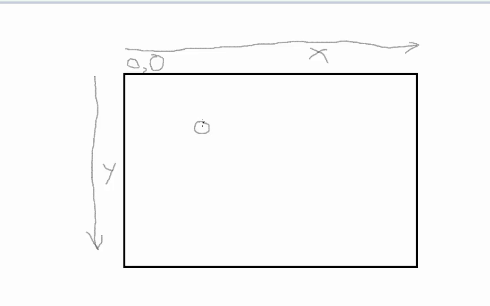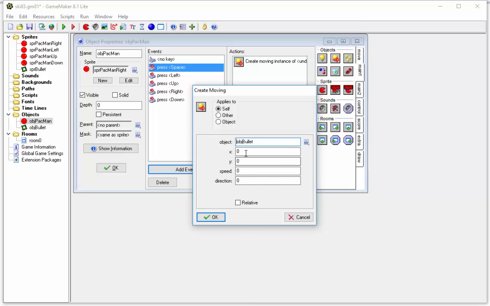So if we've got a Pac-Man here, he'll have some sort of an X coordinate, and he'll have some sort of a Y coordinate, and that might be 100, 100. Whenever it moves, the X coordinate will move and the Y coordinate will move. So how do we use that when we're firing a bullet? Well, we want the bullet to be appearing where the Pac-Man is.